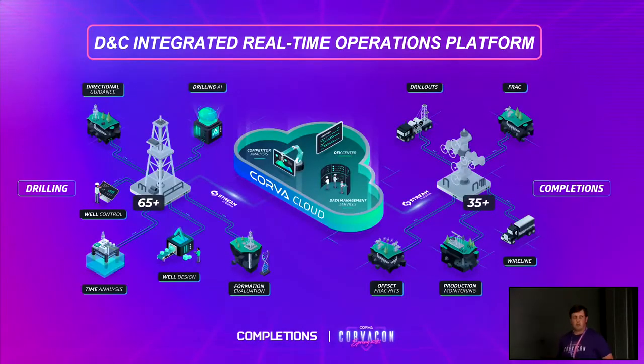What we're showing here is really just the integrated platform that Corva has for drilling and completion. When Corva started, it was a drilling-based platform: drilling analytics, real-time monitoring, hazard avoidance, optimization. At this point, we're at 65 plus different apps. And we want to show both of these features to show how far completions has gone and how they both merge and coalesce.